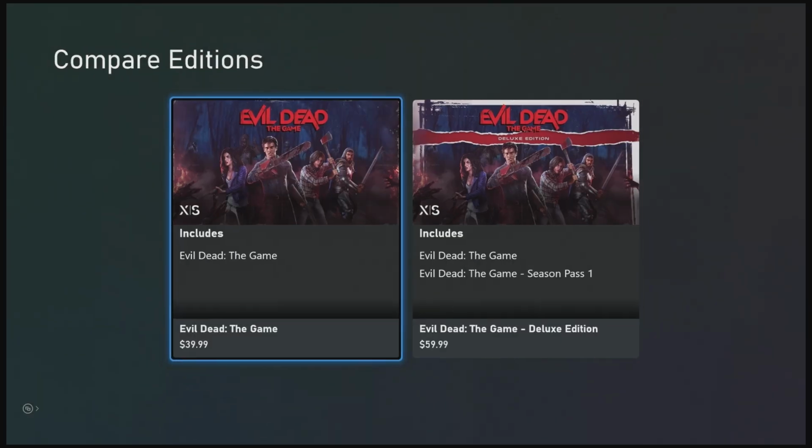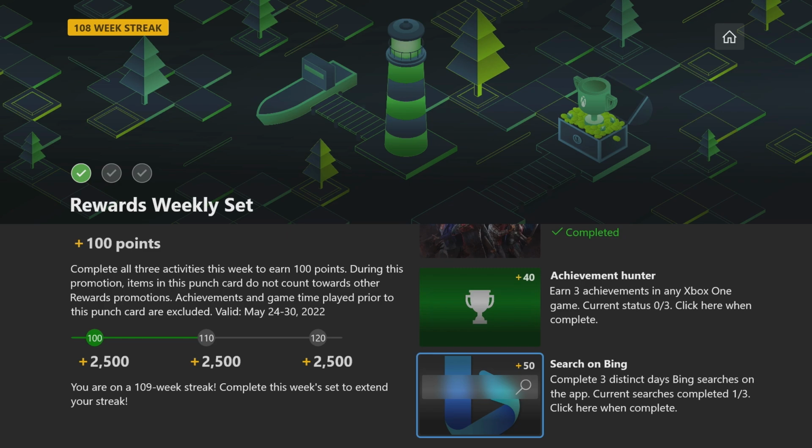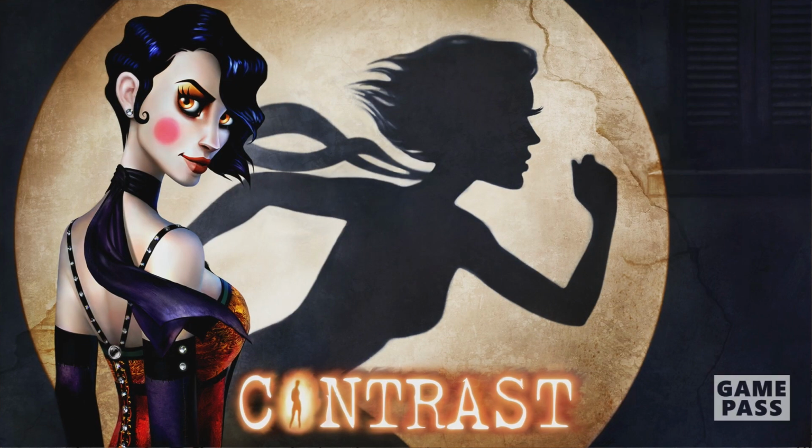The first thing you want to do is click on the featured game in order to grab those points. The second part will be to grab 3 achievements. We're going to be doing that in Contrast. And the third part will be to run some searches on Bing on 3 separate days. So you'll have to do that on your own to finish out this punch card. But let's go ahead and get Contrast started up.